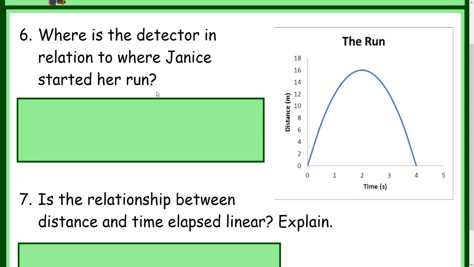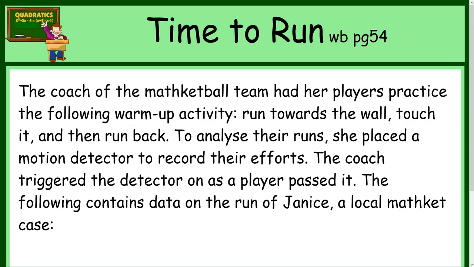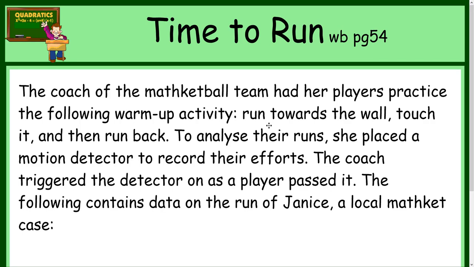Now, this is a question where, like I said at the beginning, when you read a word problem, you need to read it and understand it. And if you don't understand it, read it again. So if we went back and looked at the question here, it says, the coach of the basketball team had her players practice the following warm-up activity: run towards the wall, touch it, and then run back. To analyze their runs, she placed a motion detector to record their efforts. The coach triggered the detector on as the player passes.